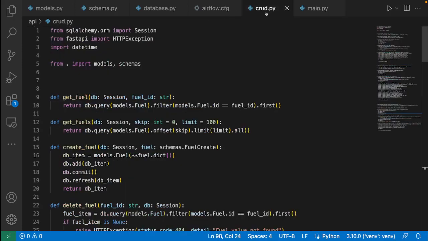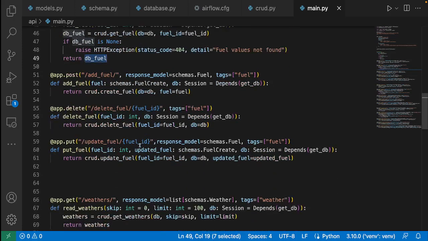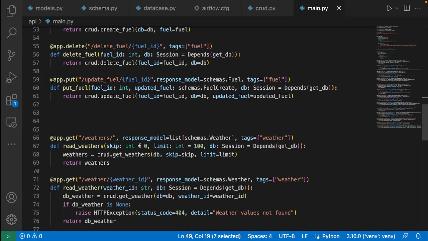Remember, crud is created here, get fuel is here, then it runs this, and whatever it returns is an object which will be returned here, and that is what will go back as the response. So we have these functions. There are so many, but they do majorly the same thing.